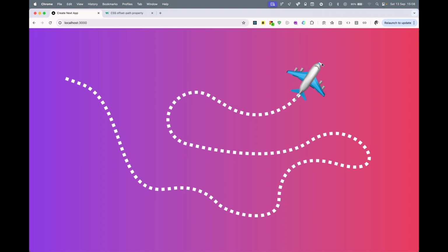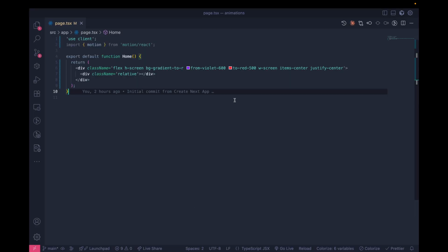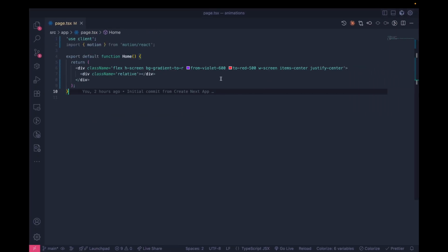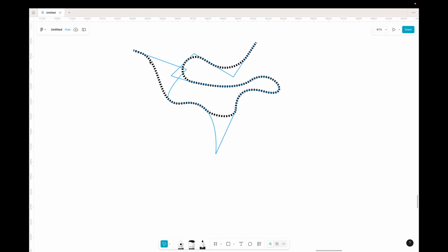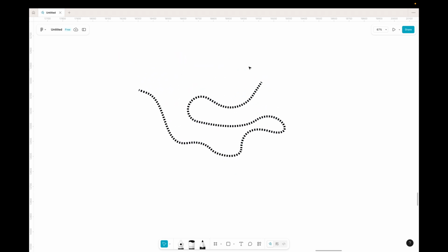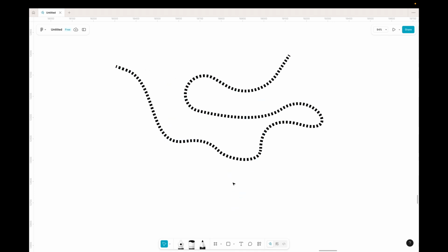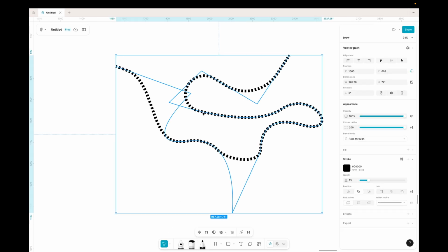So stay tuned. Now we are in our blank React.js project and we can see that the only thing we have on the screen is this beautiful background. First things first, we need to head into Figma. Inside Figma, I've already prepared a line. Should I call it a line or a path? I've already created something using the pen tool like this. You can create yours and style it the way you want, then export it as an SVG. I've already done that, so I'm not going to do it again. Now we have this shape ready.